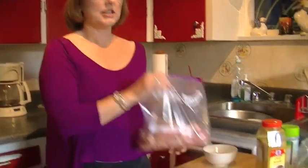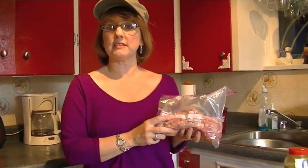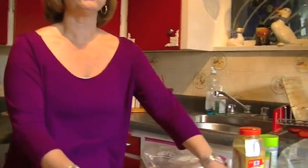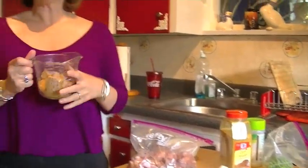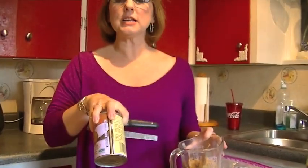What you're going to need is two to three chicken breasts. I'm using chicken thighs this time, and you can do thighs or chicken breast. This one is going to be thighs. And the next thing you need is red peppers, yellow peppers, and green peppers. And you will need a large or two small white onions, a cup of peanut butter, and a can of coconut milk.